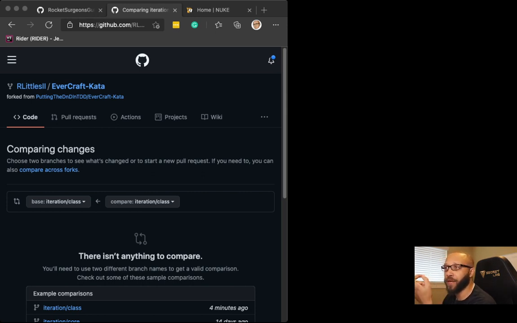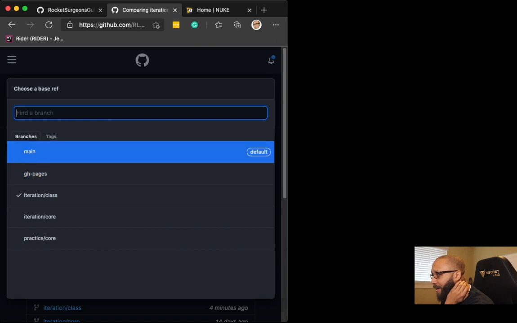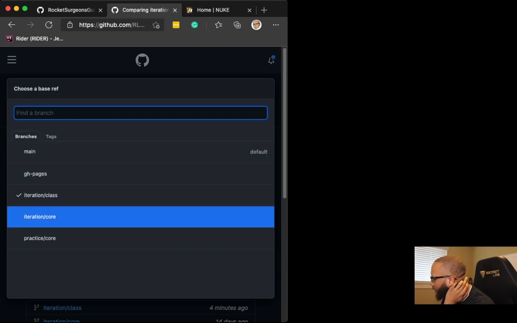So I've got a couple of branches in play right now, and this is bad, bad Git behavior. I have a couple of branches here that are off doing their own thing. This is the core iteration that we did the first time, the first set of requirements, the first full feature set that we delivered, and then iteration class was the second full feature set.